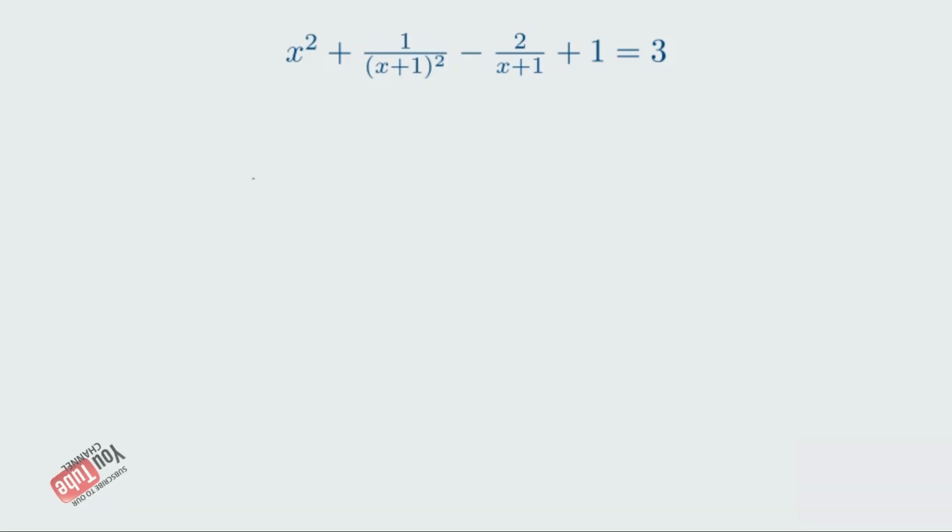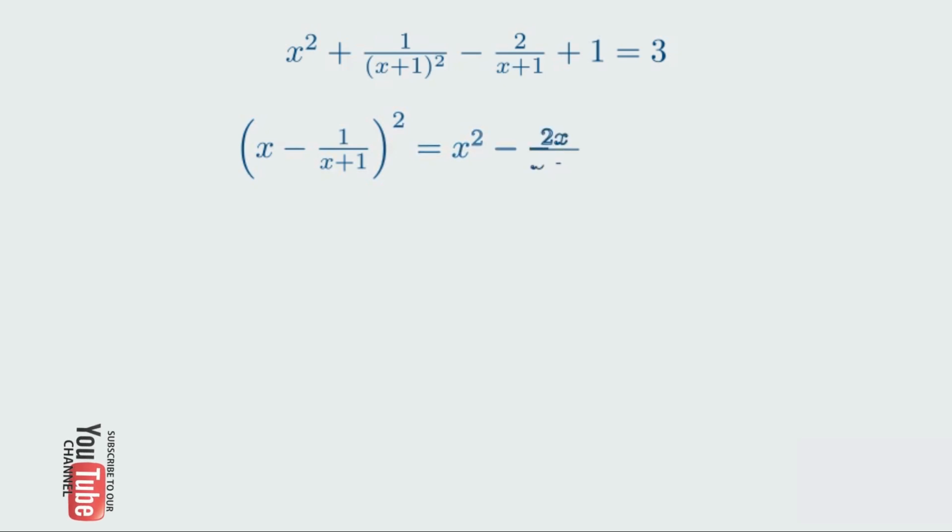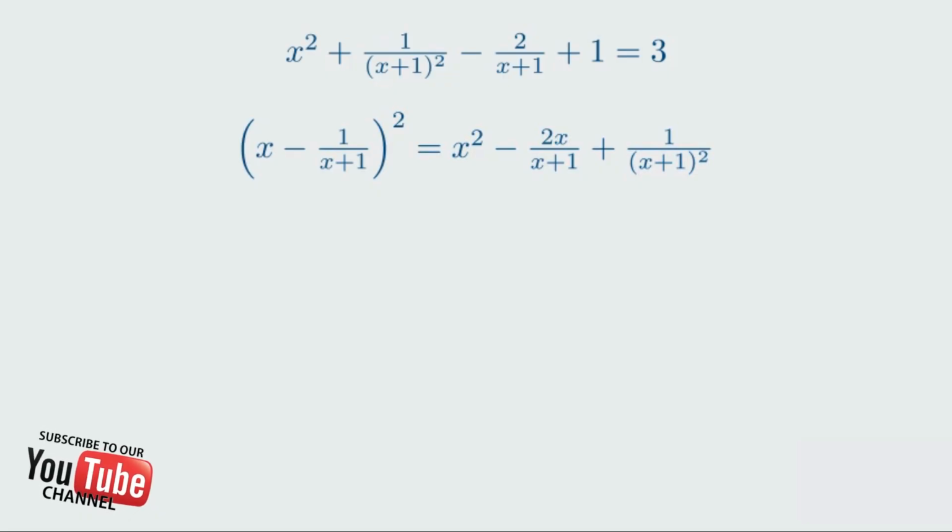Let's check it. If we square the quantity x minus 1 over x plus 1, we get x squared, minus 2 times x times 1 over x plus 1, plus 1 over x plus 1 squared. That is x squared minus 2x over x plus 1 plus 1 over x plus 1 squared. This is not the same as our terms. Let's try a different combination. The middle term has x as the numerator, but in our expression, the middle term is just 2 over x plus 1. So our a term can't be x. The terms are 1 over x plus 1 and x. What if we use them in the other order?